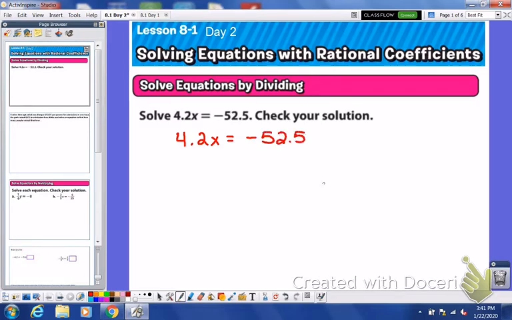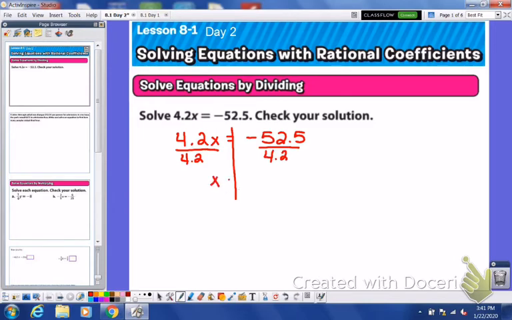I know that the first thing I'm going to do is drop my line down so that I remember to do everything on both sides of the equation. Remember guys, I want to see all of these steps. You are going to be graded on work throughout this chapter, not just answers. Okay, so I know I'm multiplying. We said our inverse was division, so we're going to show division with a fraction bar. So divide by 4.2 on both sides.